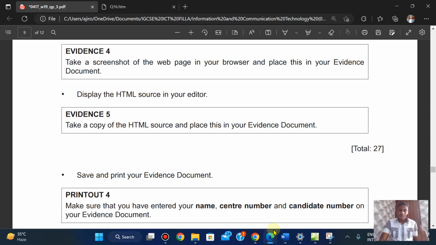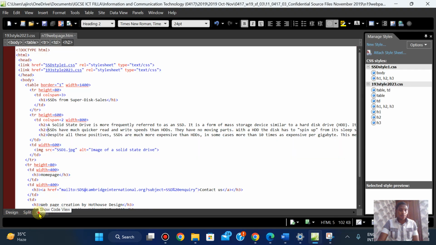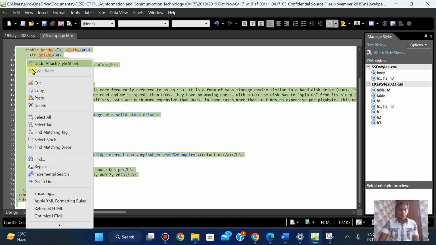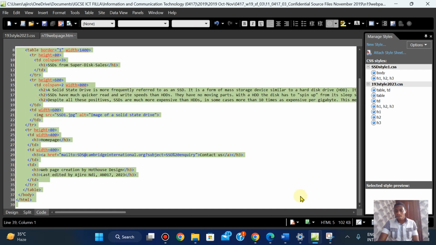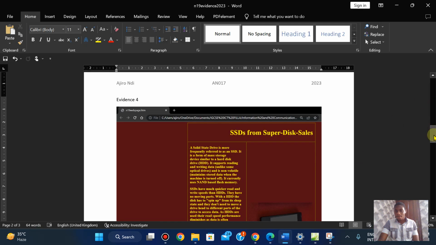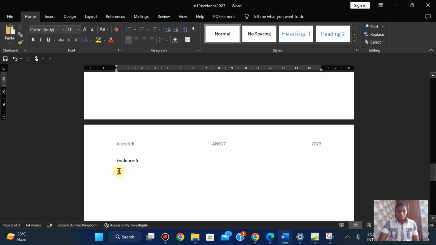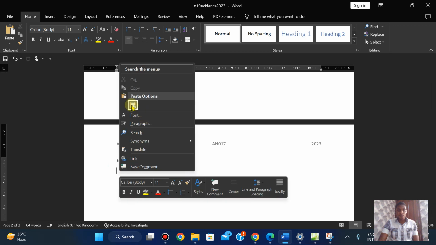Display the HTML source in your editor. Take a copy. So let's take a copy of it. Evidence 5. Take a copy of the code. Right click. Select all. Copy. I'm going to paste it as plain text.